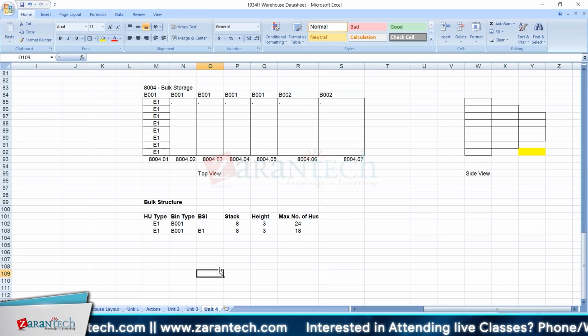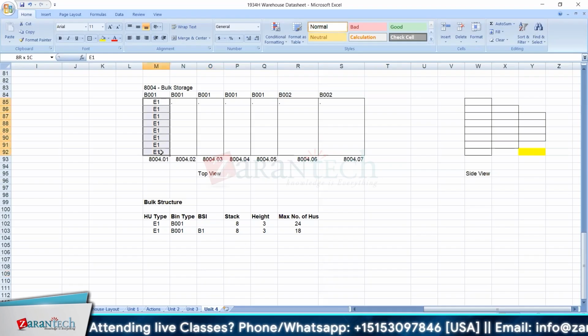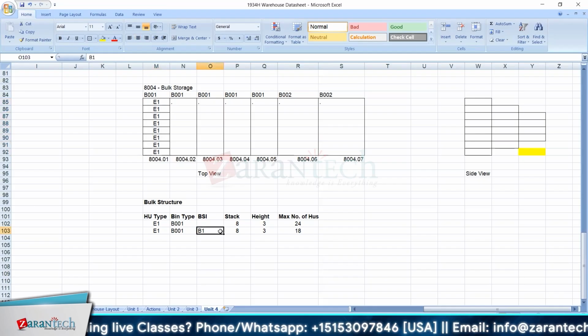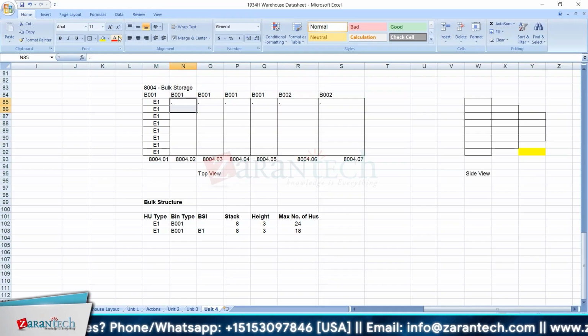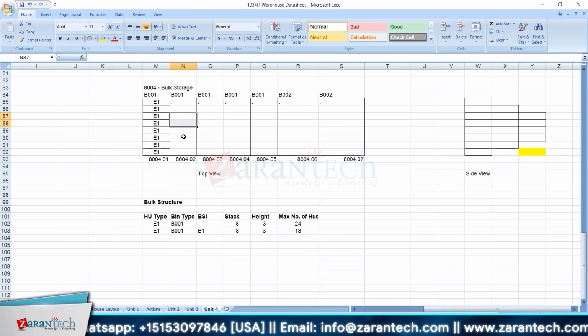I can have different label heights, going high and low, but at the base level it will remain the same. So the pallet is not changing. We haven't changed the pallet here, we've just changed the material in the pallet. If the pallet changes, let's say we get a different type of pallet, a bigger pallet for the same bin, then my structure would change.